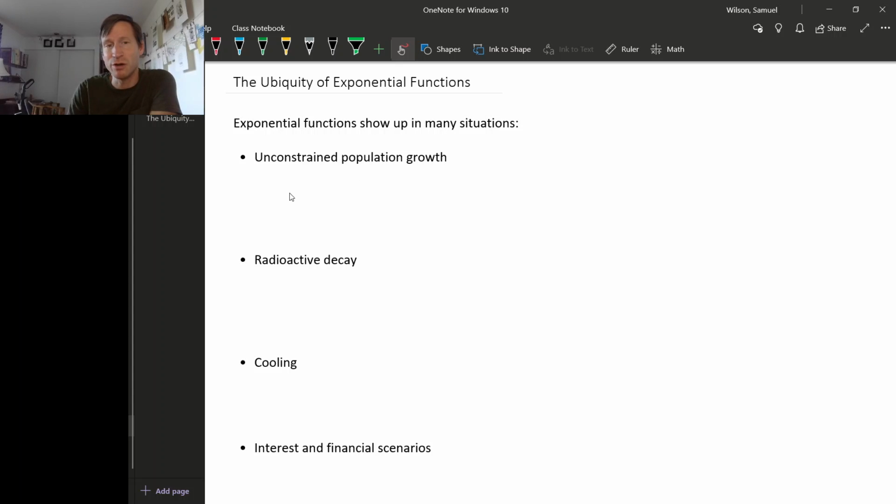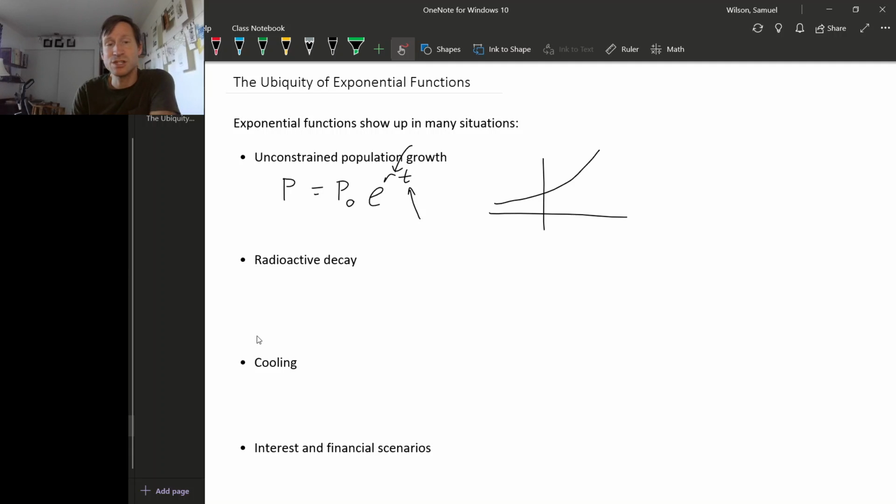Unconstrained population growth. If you have some population that grows without any limit from the environment, typically it follows an exponential growth pattern. So the population at some future time is typically the population at some beginning time times e to the rt. Time is how much time has passed, and r is some number that measures how rapidly the population grows. So over time, you get an exponential growth in population like this.